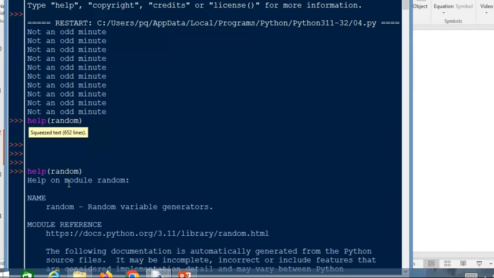For example, we can also use dir parentheses random. Using a help function is one method, and we can also use other helper functions of Python.